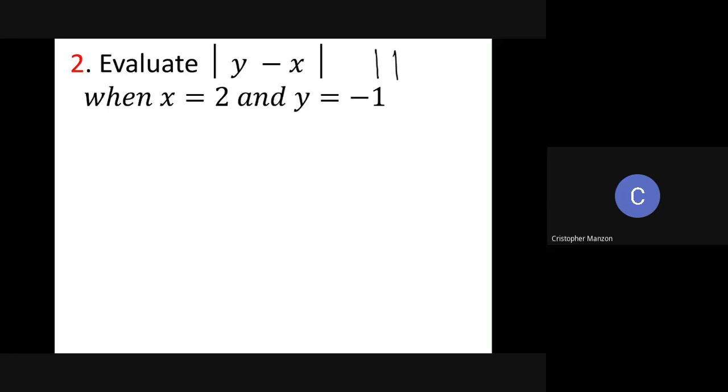Primarily because by definition itself, when you say absolute value, that is the distance of a certain number to the zero. So pag sinabing distance, technically, there is no negative distance. Kaya tayo nagkakaroon lagi-lagi ng positive sa laman. Kapag sinimplify natin kung ano yung laman ng loob ng absolute value sign, lagi siyang positive. So same thing, we have the absolute value of negative 1 minus 2. So we have here the absolute value of negative 3 and the absolute value of negative 3 is equal to 3.